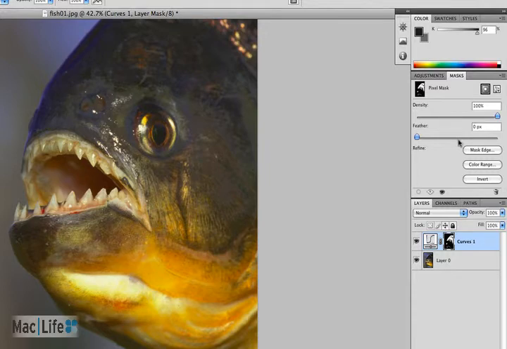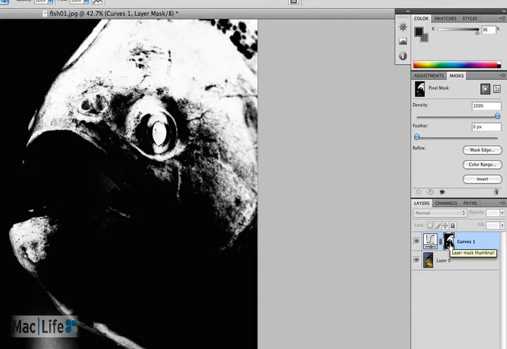What I now have is an enhancement to the brightness levels of just the top of this image, just where it's dark. I can see a before and after by clicking on the visibility tool for that color correction layer, and I see exactly what's happening. Now, here's the thing. I'm going to turn this back on, and I'll hold down the Option key on my keyboard and click on that layer mask. This in Photoshop allows me to see at full size the current layer mask.